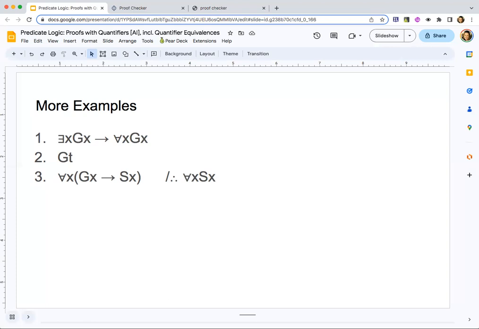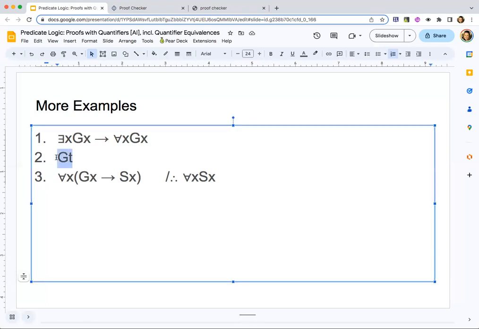Okay, so does that make sense why that should be valid? One person, a named person, wears glasses. And this says if someone, at least one person, wears glasses, hey, that was satisfied. Tanya is one person. So if someone wears glasses, and someone does, then it follows that everyone wears glasses. That's obviously not true, but if it's true, what follows? Okay, so then everyone wears glasses. And this one says everyone who wears glasses looks smart. Therefore, everyone looks smart. So maybe you can kind of see it should be valid.